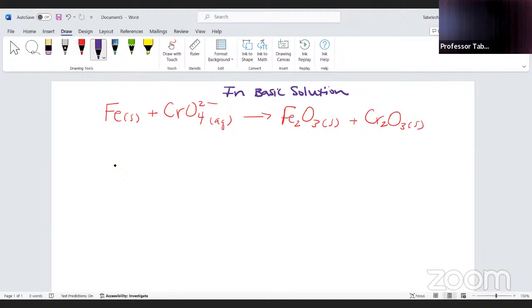All right, so for this particular problem, I'm going to go ahead and break it down for you all. This is in a basic solution. So here's what you have to do. In order to do a problem that requires you to formulate an oxidation reaction problem with basic solutions, there are certain rules you need to know, okay? Certain rules you need to know. And I'm going to break those rules down for you in oxidation and reduction for basic solutions.